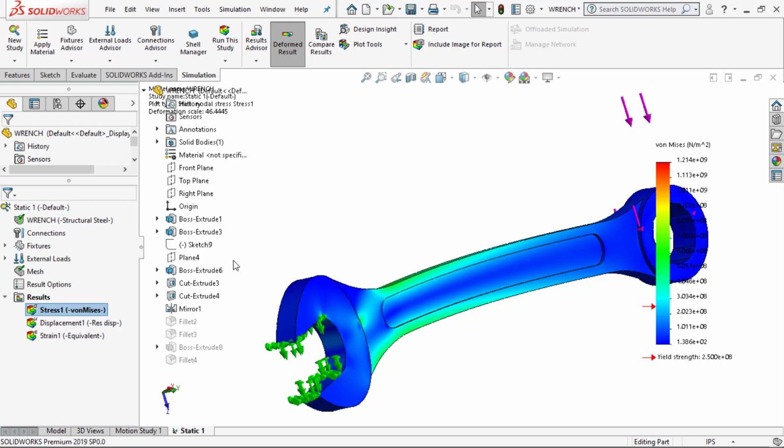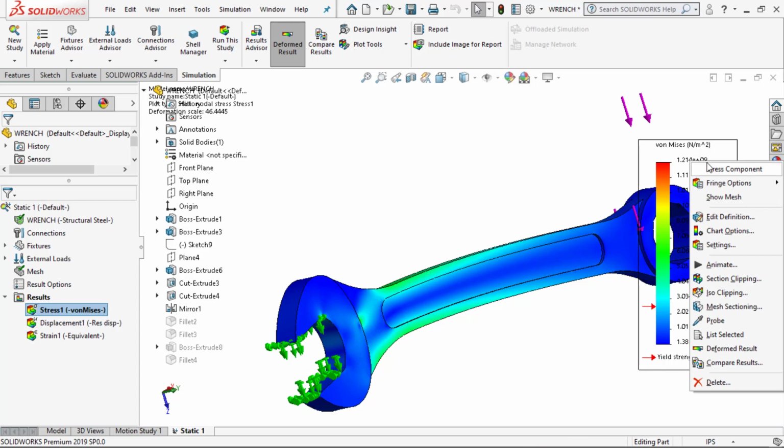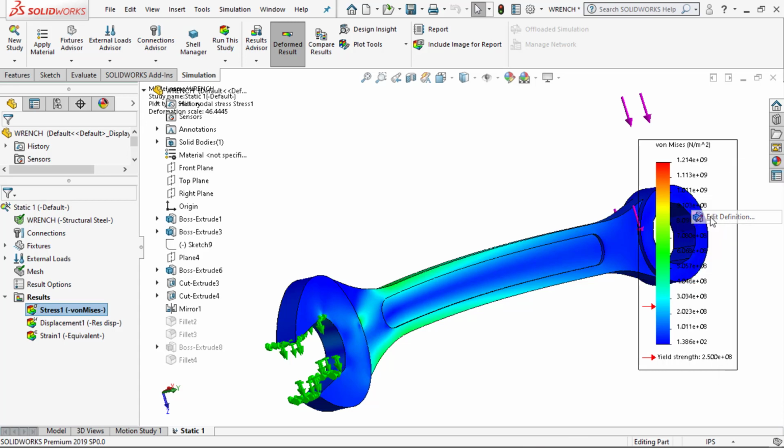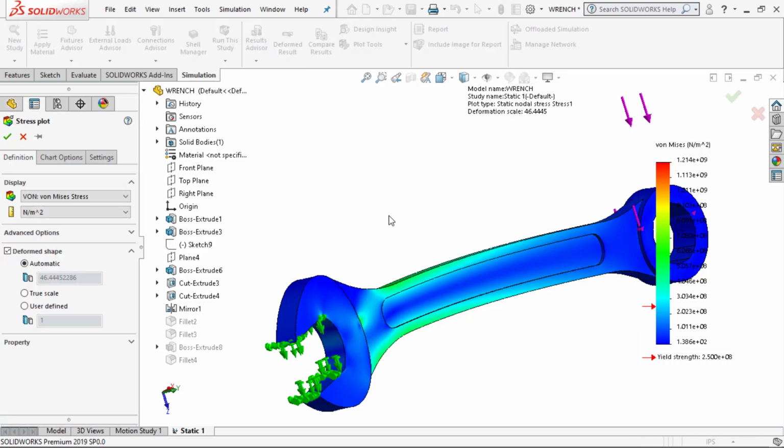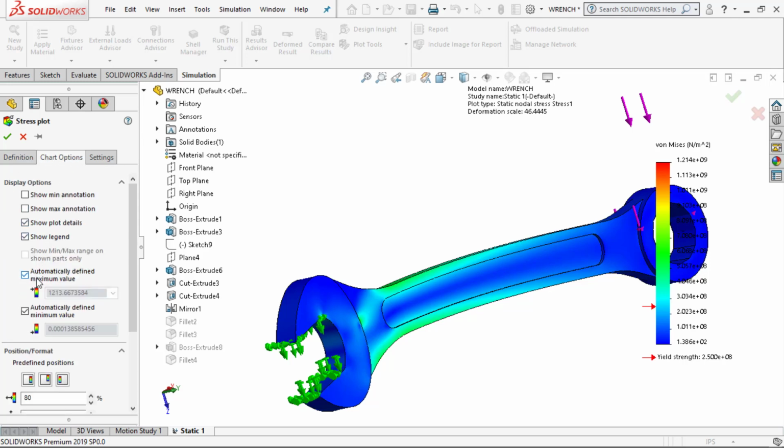Here you could see the stress results. It is crossing 1214 somewhat. Let me just edit this chart. It is quite difficult to read, right? So we'll define the chart in the form of user readability. Here I'll change the unit system to MPa, megapascal. If you want to activate the true deformation, you can use this true scale option. Automatically it is enhanced to 46%.